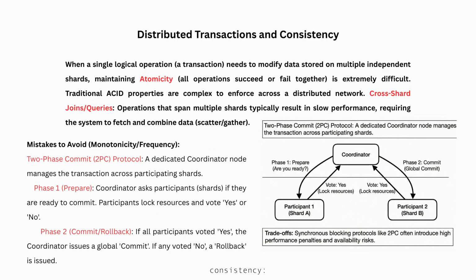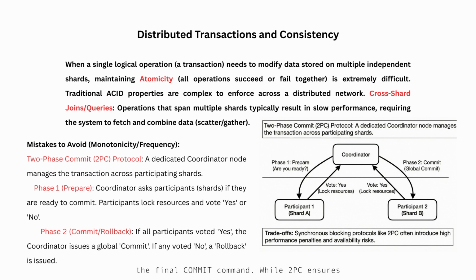The issue is consistency. In a single monolith database, a transaction is easy. In a sharded system, if a money transfer requires deducting funds on shard A and then adding them to shard B, both must succeed or fail atomically. The classic solution for guaranteeing this atomicity is two-phase commit, or 2PC. The protocol uses a coordinator node and multiple participant shards. Phase 1 is preparation, and the coordinator asks all the shards if they are ready to commit and lock resources. If everyone says yes, we move to phase 2, where the coordinator issues the final commit command.